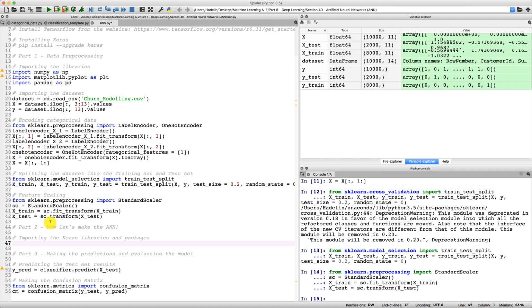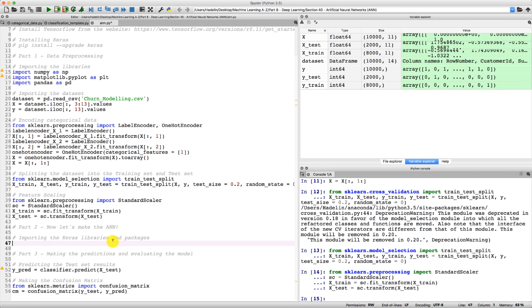And as you can see, I created the second part here, part 2, now let's make the ANN. And I also created a third part, part 3, making the predictions and evaluating the model, so that you can clearly see which section of the code builds the ANN, so that you can clearly see what we are doing at every step. And speaking of step, now we're going to make the ANN step by step, and we're going to start with this first step, which is to import the Keras libraries and the required packages. Because indeed, we will not only need to import the Keras library, but some modules of the Keras library, which are required to build the neural network.